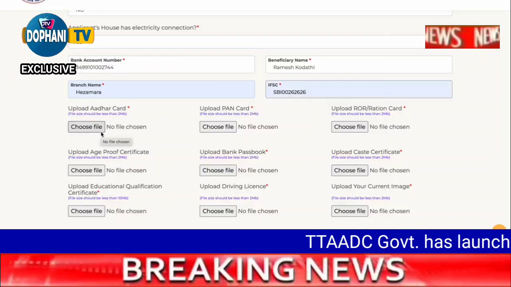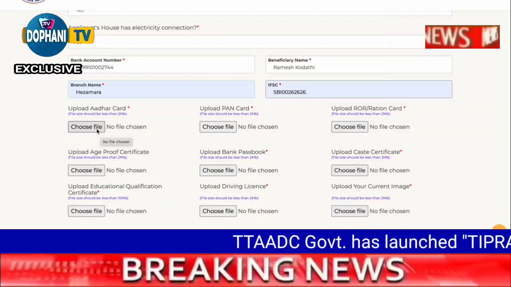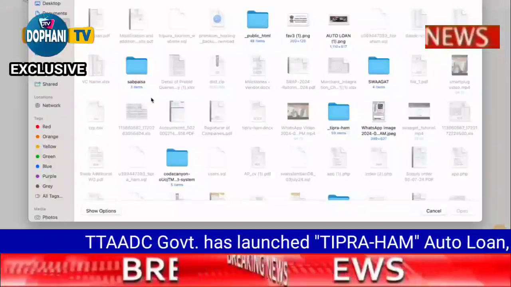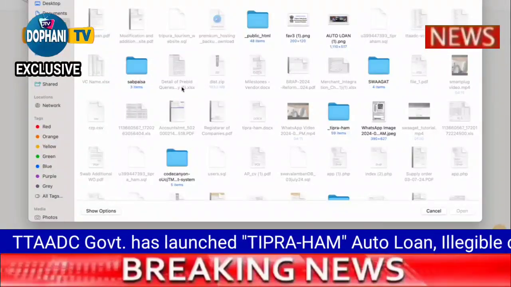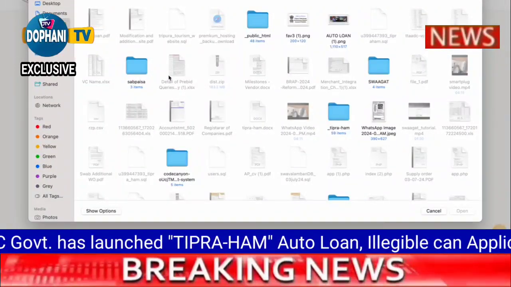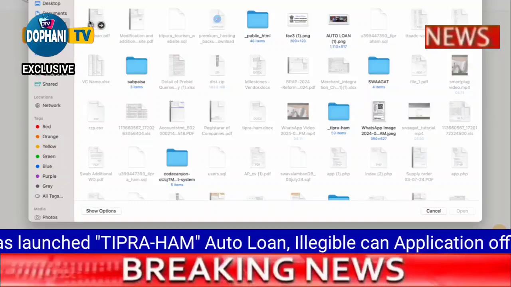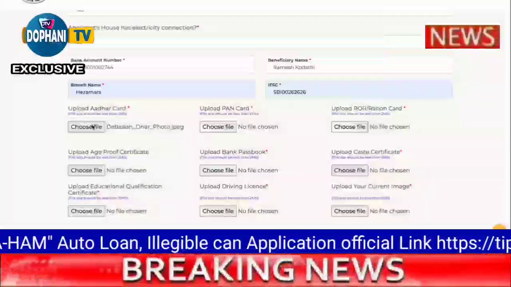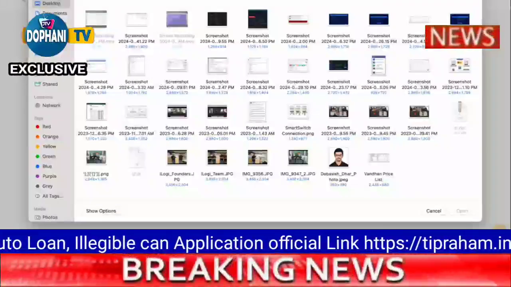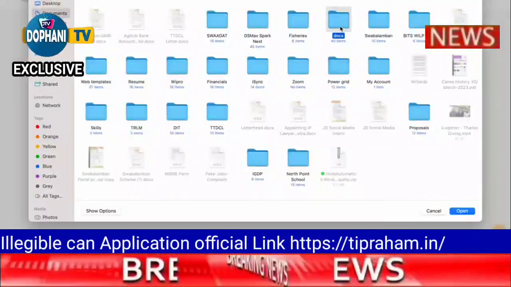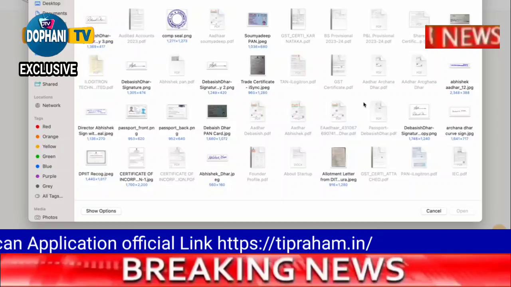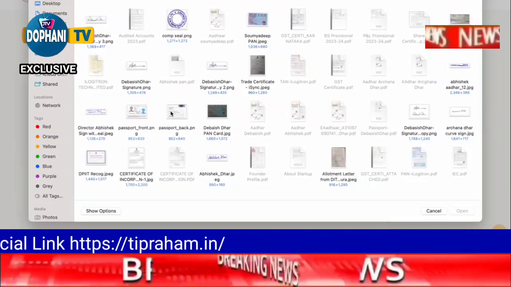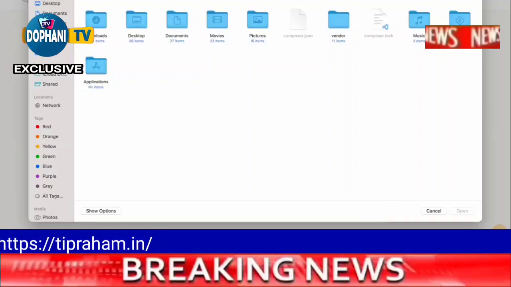Now you need to select your Aadhaar card photo. Sorry, you need to select your Aadhaar card first. Make sure you have your Aadhaar card here.